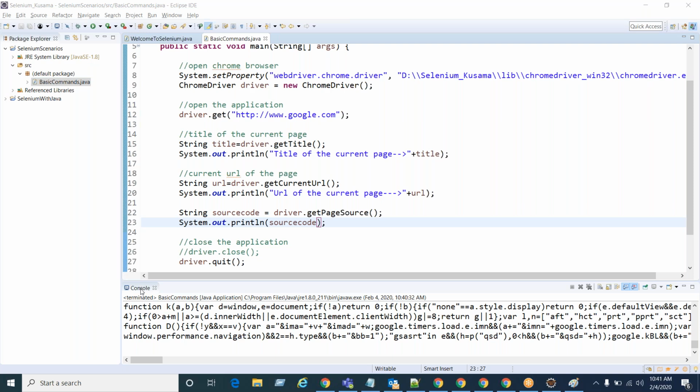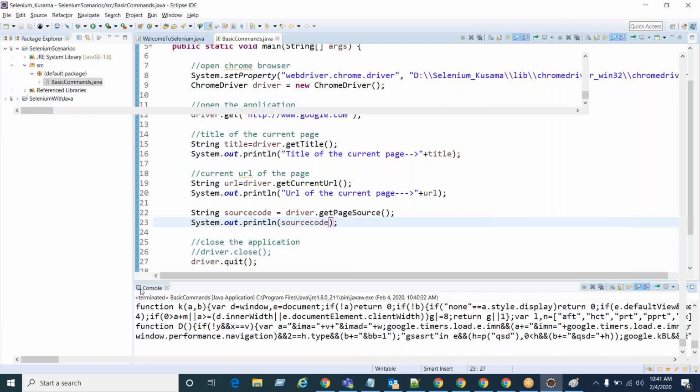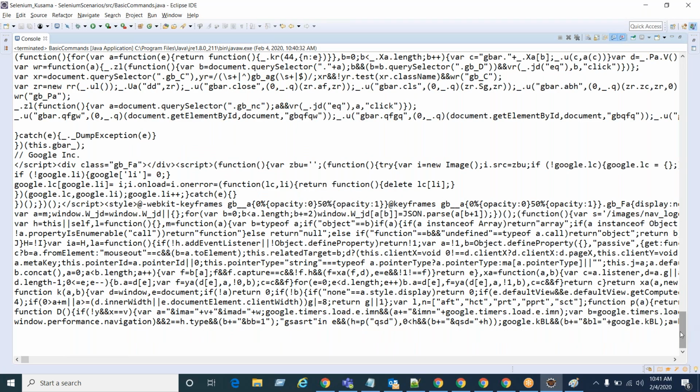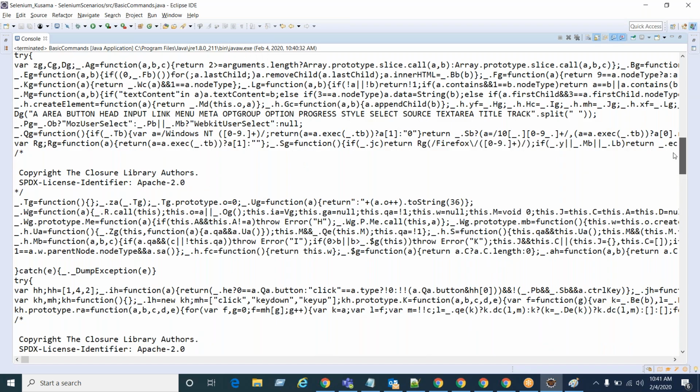Now see, this is the source code of this page.